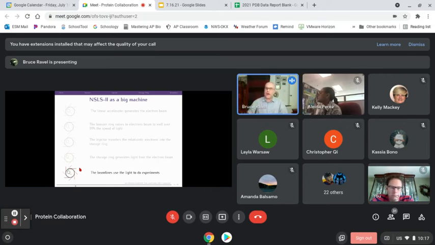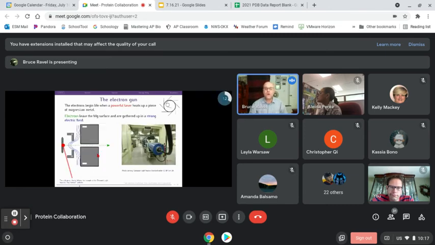Now let's drill down and try to understand each part. So let's start with the linear accelerator. So here's a photo. I actually don't have a photo of the linear accelerator at our facility, and I've never actually been in that building, so I've not seen it myself. I've seen linear accelerators at other facilities.